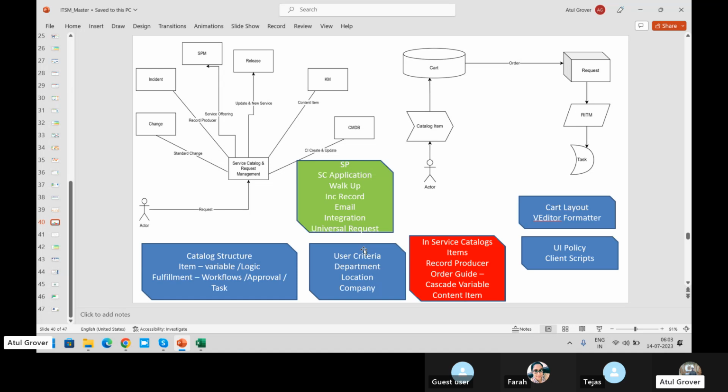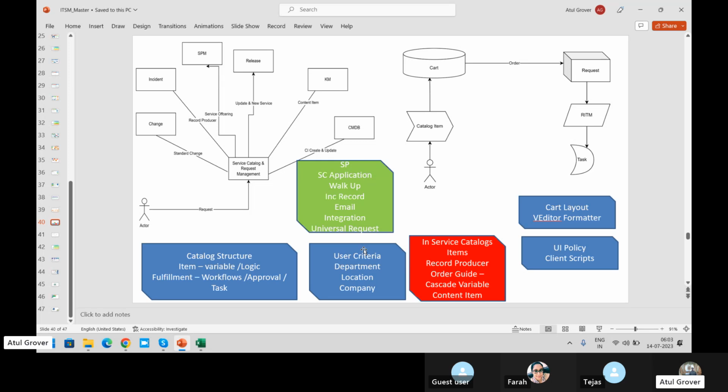And by default, I'm repeating this because these words are important when we go for the examination. If there's nothing mentioned in available for or not available for, then by default, in the out of the box system, the particular catalog will be available for everybody. This is what the fundamental says. The same concept has been used in knowledge management as well: can read, cannot read, can contribute, cannot contribute.